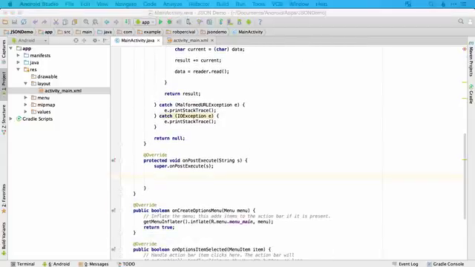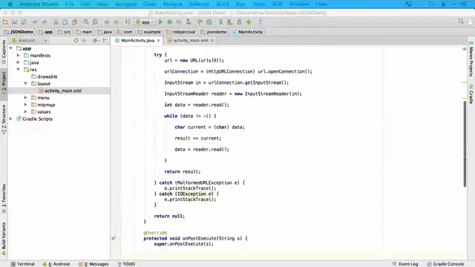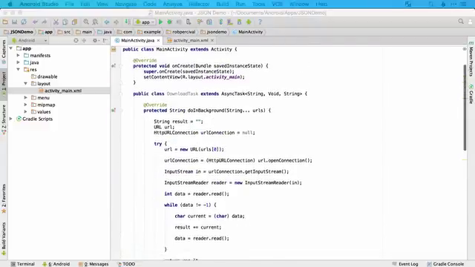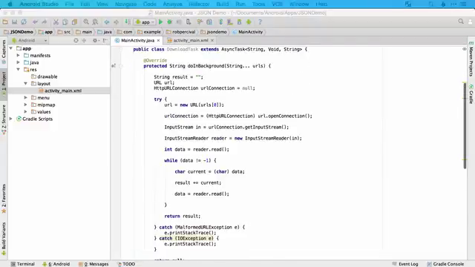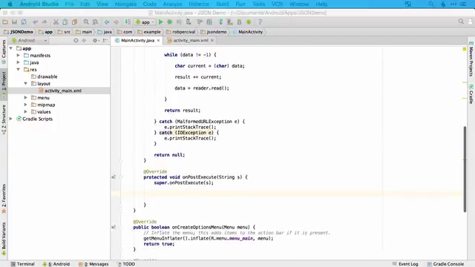The difference between the onPostExecute method and the doInBackground method is that the doInBackground method can't interact with the UI at all. So I don't know if you've experimented with this, but if you try and update a label, for example, in the doInBackground method, it won't work, because that should only be done in the UI thread, the main thread, or in onPostExecute. Here, we could update the UI.